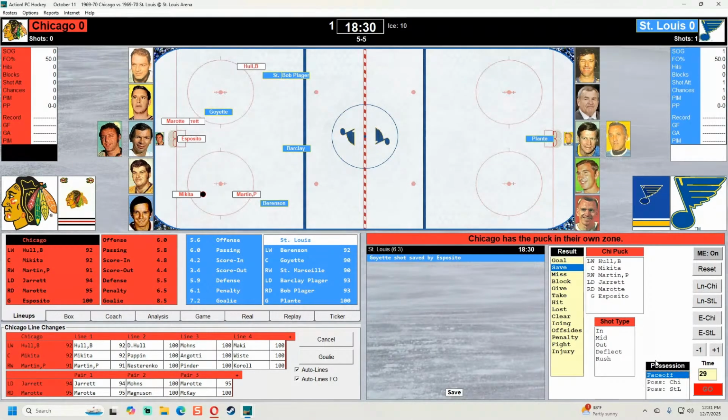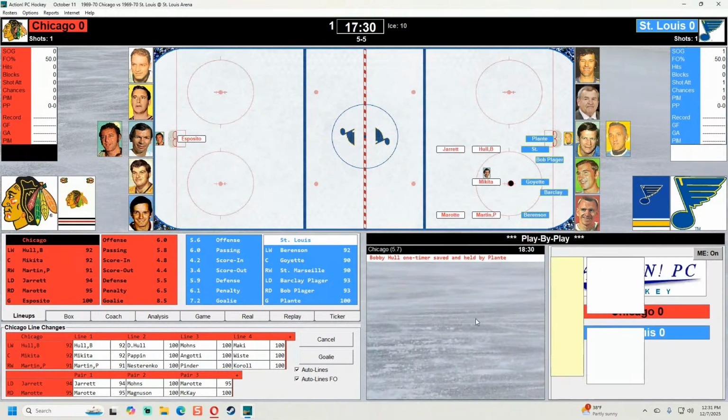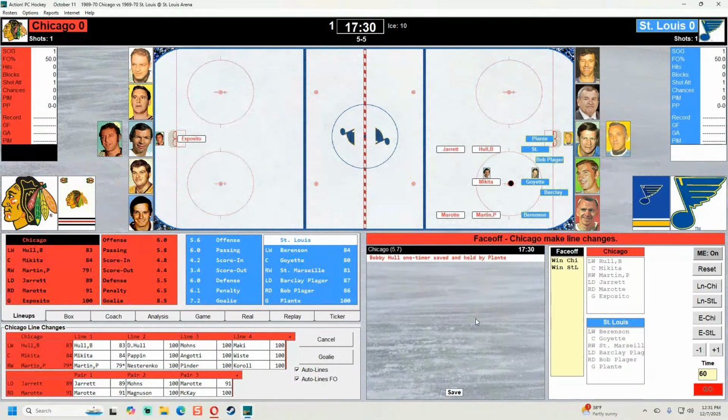But now I've done 2 cards, right? I had the one Makita to Hull for the pass and Hull for the shot. So I changed this to 60 seconds. Hull takes the shot to face off, 60 seconds. You can say what you wanted to put the shot from. I don't really care about that. And so now the 2 cards are gone, and we have a face-off. So now we can change the lines.